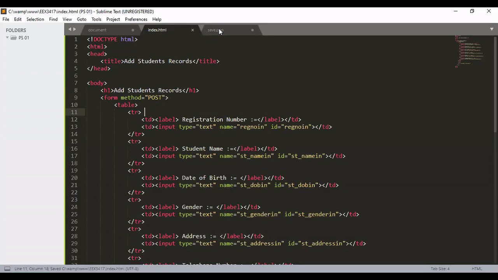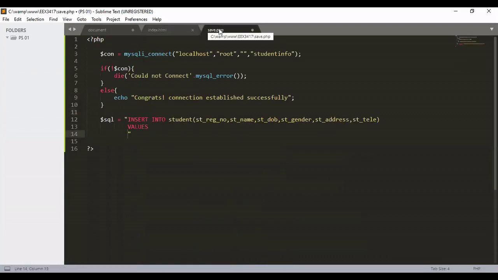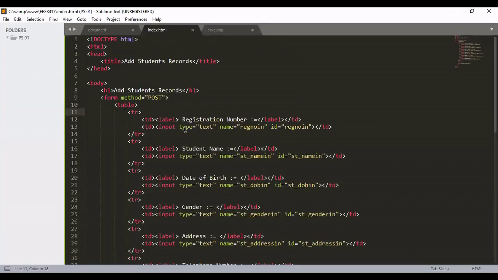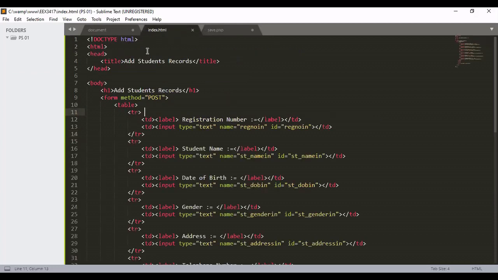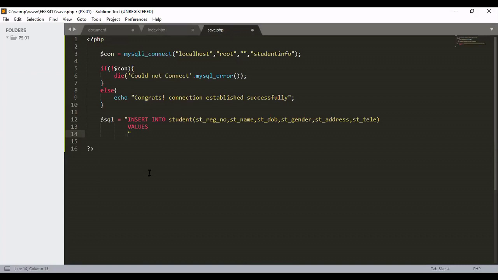Now we are going to use the post method to get values from this HTML to the database. We are using method first here. When it comes to PHP, we can have it as $_POST.